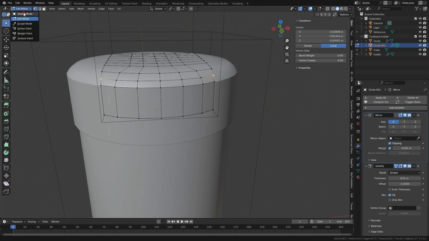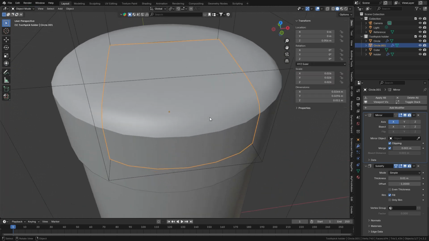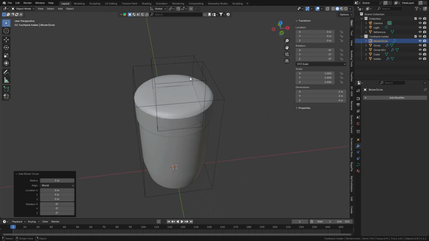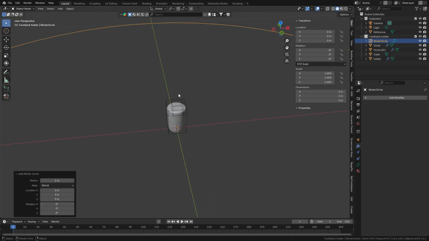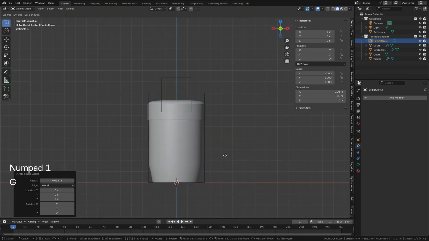So in order to do that, a simple way you can do that is to add what we call a curve. So go to Shift A, curve, then circle. See, we also add a circle, but it's so huge. We'll adjust the radius here, making it just about as wide. Bring it up and put it just here.